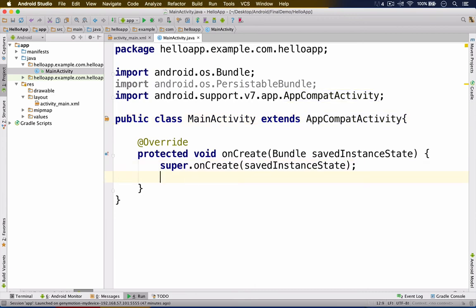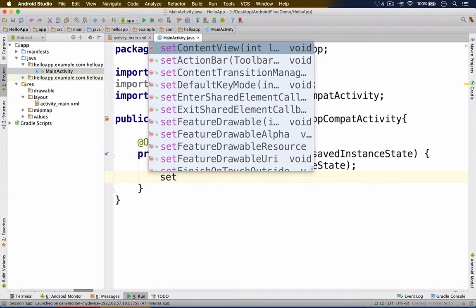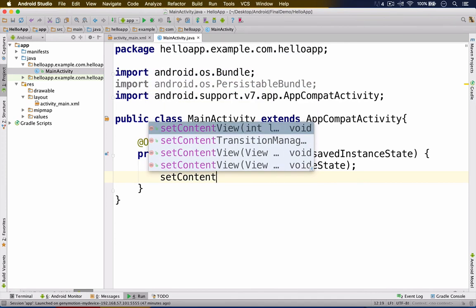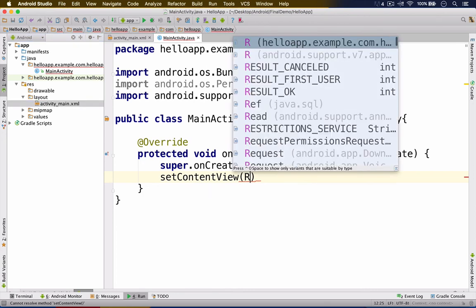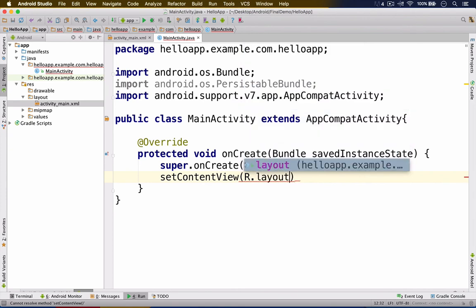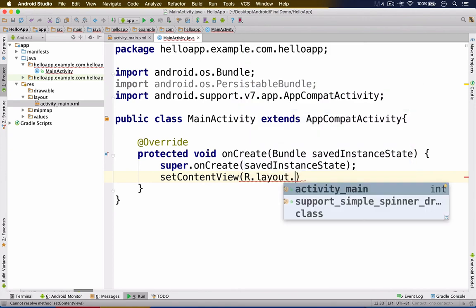So after this, I'm going to call a special function called setContentView. This method pulls the layout file and publishes it to the screen of the mobile device. So we have to access it via R, which is the resources, dot layout, because it is categorized as layout, and the IDE clearly shows us that there is one activity, which is activity_main.